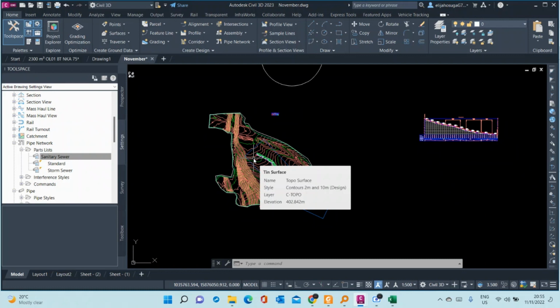The other thing we need to mention is something called data shortcuts. Data shortcuts allow you to bring very heavy data into another drawing.